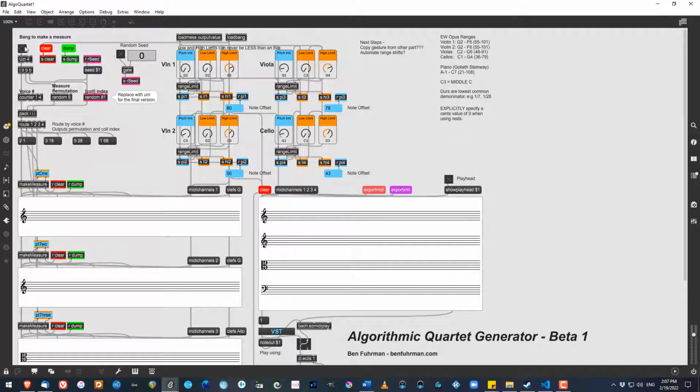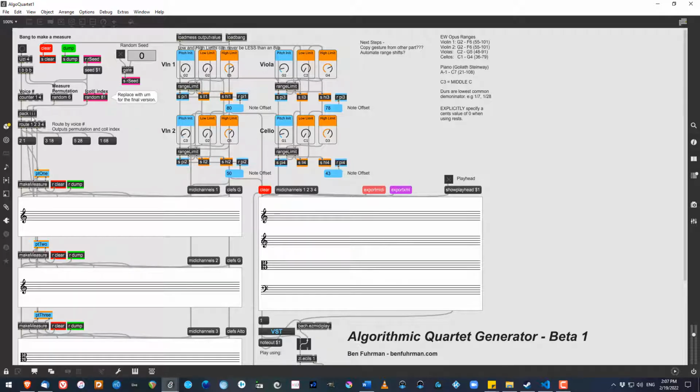When you hit the button to send a bang, that actually triggers an Uzi that sends out 4 bangs. Each of those goes to the coll index, which is currently set to have only 3 to the fourth or 81 possible values. And the reason for that is that I just programmed 3 basic demo gestures into here to test it before I get down to the hard work of actually writing music.